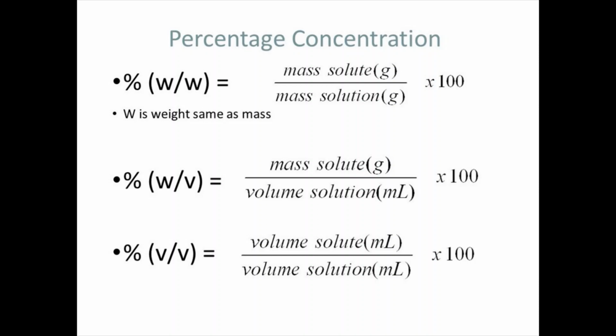Say for example, in another way, I have taken 2 grams of some salt and I dissolved it in 100 ml, 100 grams of water. What will be the percentage? So it is 2 by 102, 2 by 102 into 100. Why? Because you have to calculate the mass of solution. What is the mass of solution? Mass of solute plus mass of solvent. What is the mass of solute here? 2 grams. What is the mass of solvent? 100 grams. So total is 102. So 2 by 102 into 100. That is the resulting percentage we have to calculate.